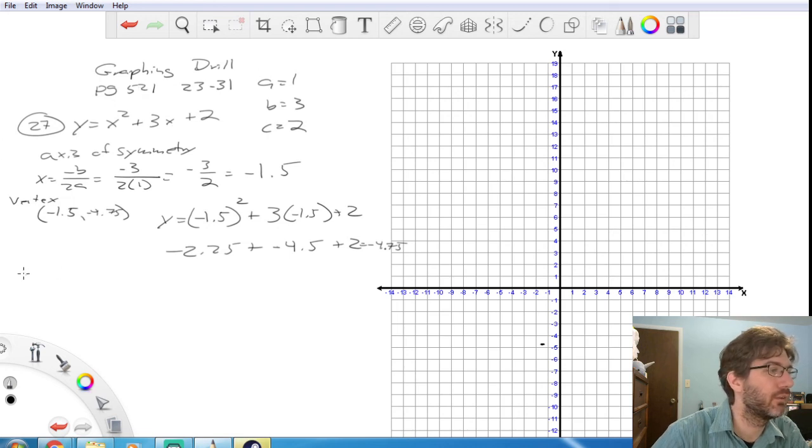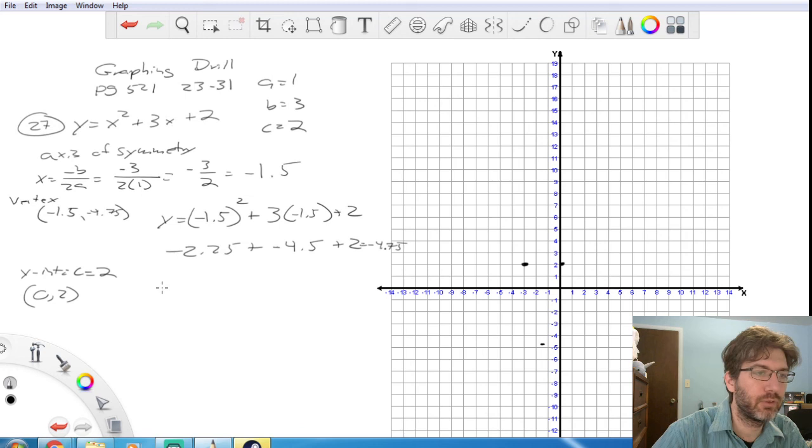Let's see, y-intercept, pretty easy to find because it equals c. C is 2. So that is 0, 2. So that's up here. Looking at your line of symmetry, you know that's over 1.5. 1.5 will be here. So you get that line of symmetry going. You get an idea of how your graph is opening up and looking, which makes sense. It's positive. It should be opening upwards.